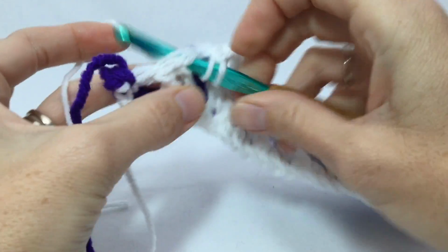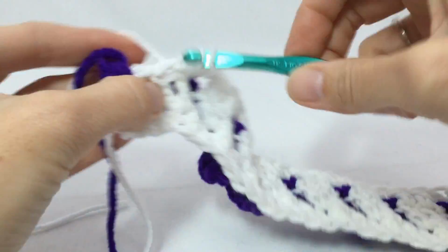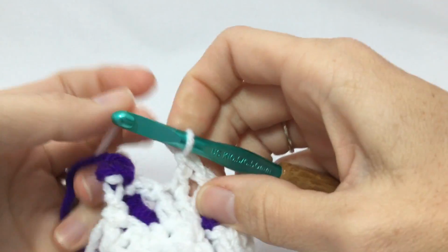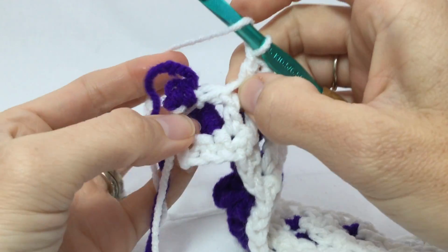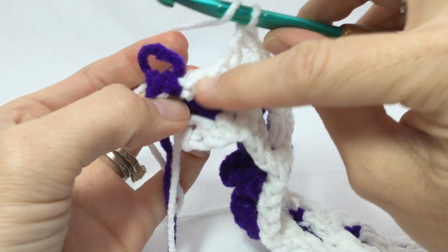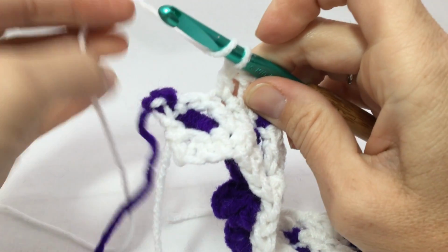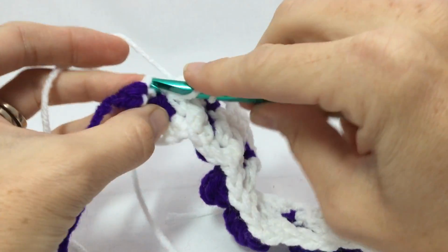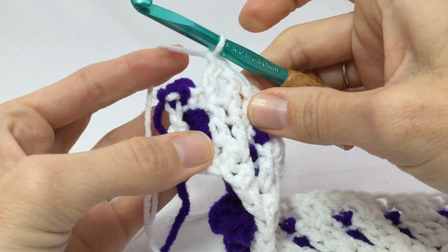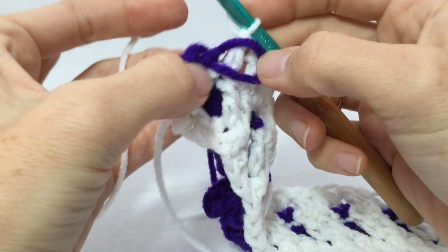So instead of just having 2 double crochets as in all of our other shells, we have one extra that we have to work into, otherwise we are going to be one stitch short. So it's a weird looking stitch because we worked around the post of it, so all you see are the 2 and that third loop, but 2 loops basically for that double crochet. So you have to remember to work into that double crochet. So the last shell will have 3 double crochets, and then you have your original single crochet here, so you have to work into that as well.